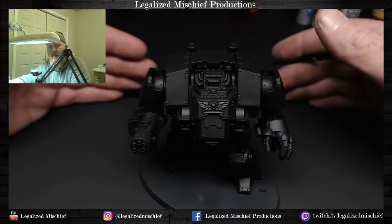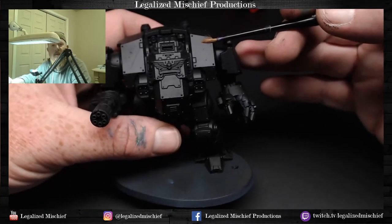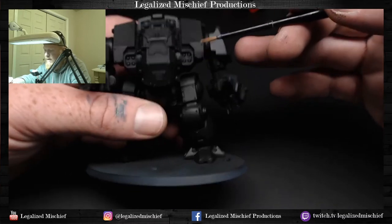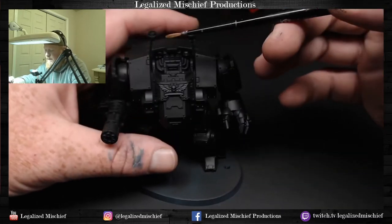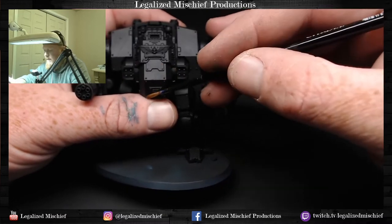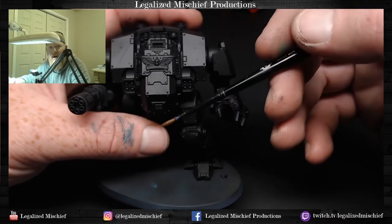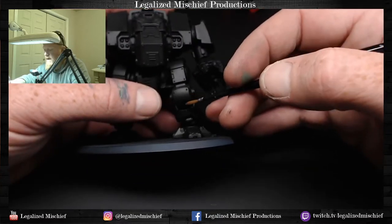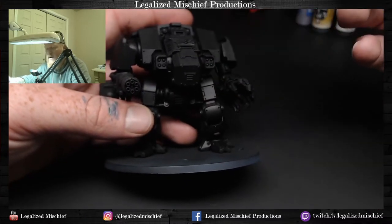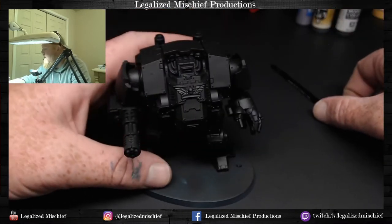One of the keys of panel modulation is you want to keep light edges next to dark edges. So for this front panel, we're not going to highlight the top — we're going to highlight the bottom two-thirds of this panel. It may not make a lot of sense at first, but the light is really reflecting off the ground and highlighting up. Same thing coming down into other parts of the model — it's a little counterintuitive, but you'll see what I mean as we get going.